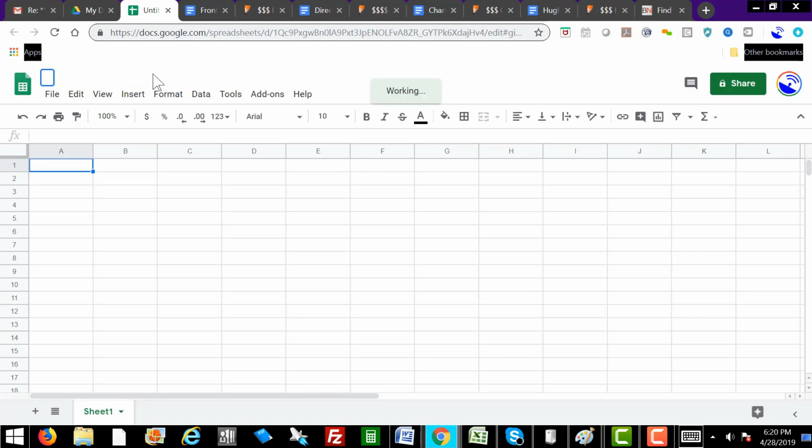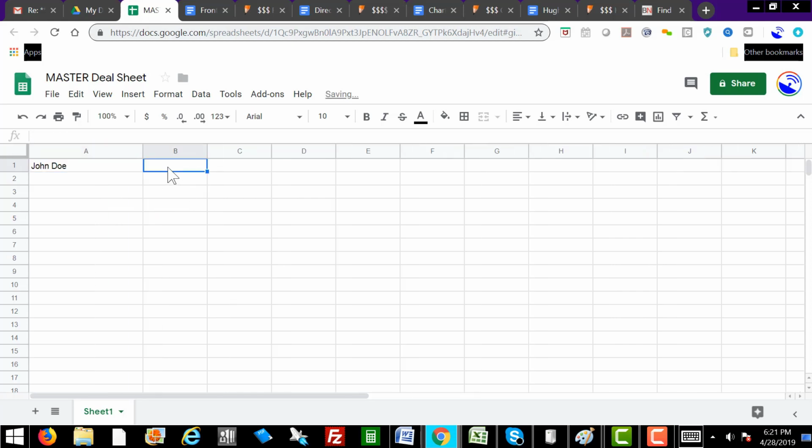You could change it to anything you want. Master deal sheet, if you want to call it, or whatever it is that you want to call it. And this is where you'll keep track of everything. So again, you'll type in the customer name. You can move that around like that. Let me do it this way. So we put name of the customer, and then here you can put address. You know, you can just stay organized and just log everything in here to your Google Sheets, phone.